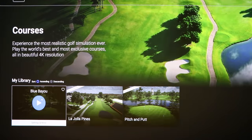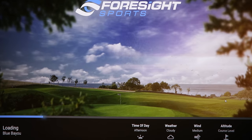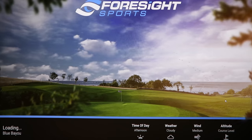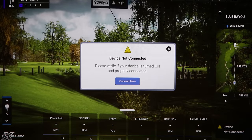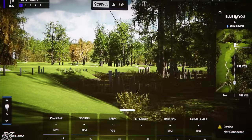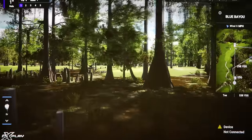So I think I've been out to Blue Bayou a couple times. That way everybody could see what it looked like because it was a previous course. Obviously you can see these preview images and movies and just how crisp they are. But let's jump out here. I have no device connected, but that's okay. So there we go. And I can actually go up and we can do a quick flyover of this hole.